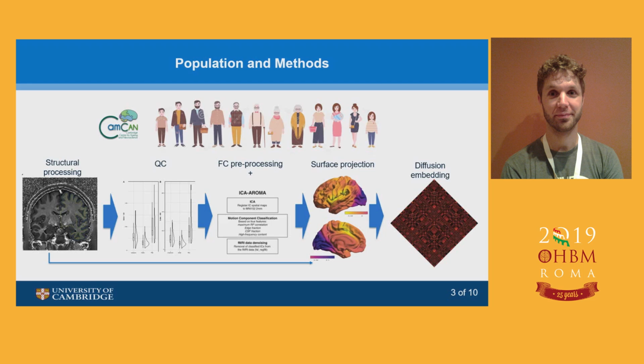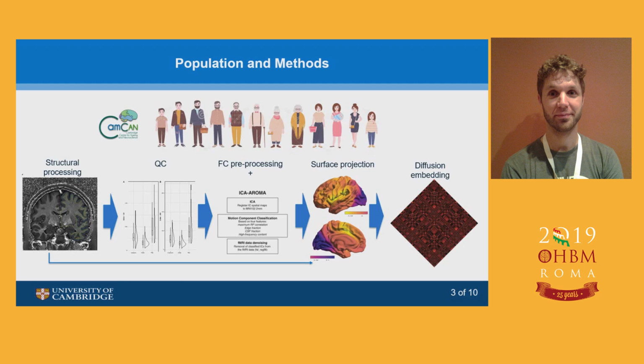So to briefly walk you through the methods, we took this Cam-CAN data set of, I think, we ended up with about 514 individuals. We did some structural pre-processing on this data set as well, because we were doing all our analysis on surface-based approaches. So these subjects were all run through FreeSurfer. We did some quality control. I don't think you can see the figure very clearly here, but apart from automated quality control, all these images were also visually inspected and marked by someone independent from our project, just to make sure that we're actually using high-quality data.